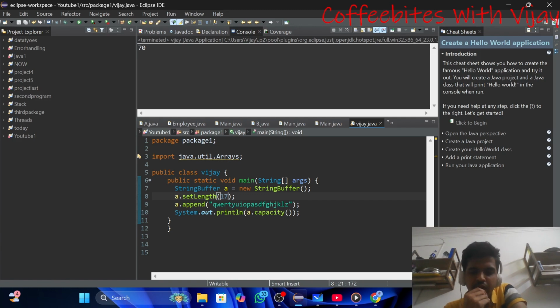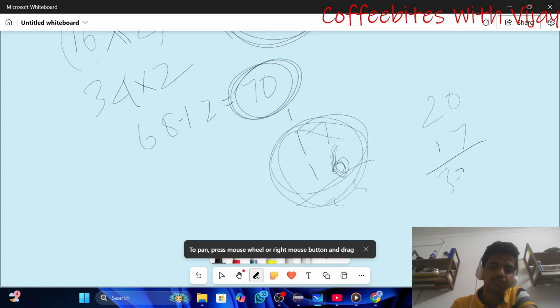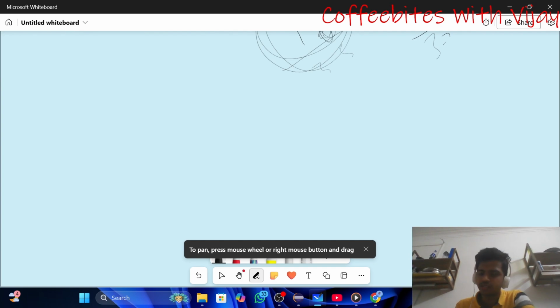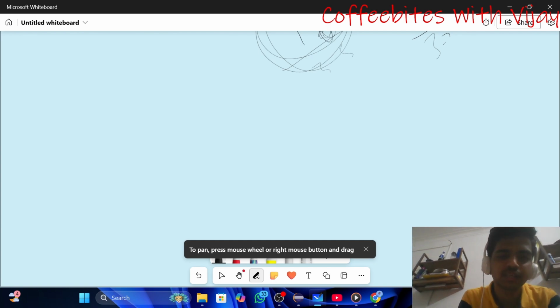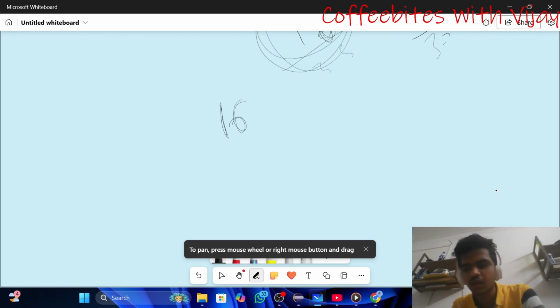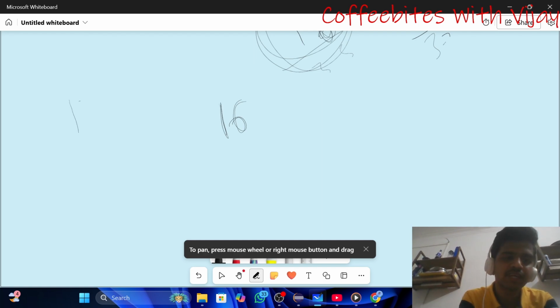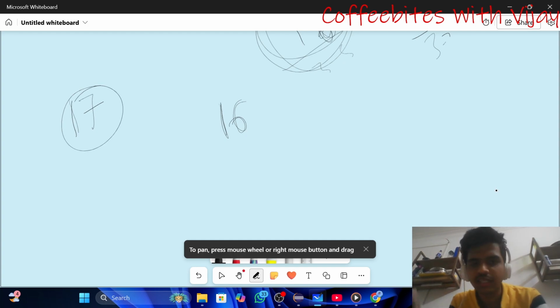Why? Let's go and analyze. Guys, you know that the default size of any string is 16. The default memory allocated for any string is 16. Now, whenever I give 17 as my set length value, this 17 is greater than 16, right?